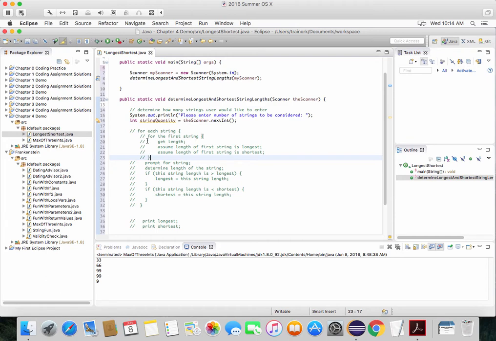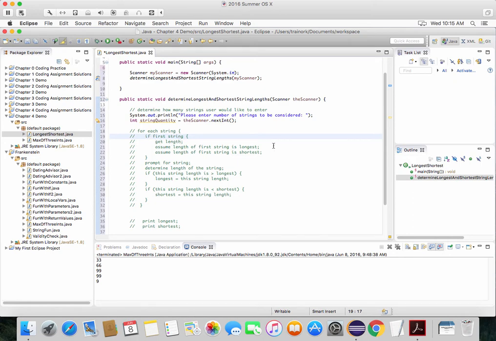So let's undo that, and let's just put 4 spaces. I think it's 3 spaces. 1, 2, 3. So let's say if this is the first string, then we're going to get the length.